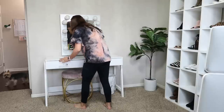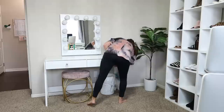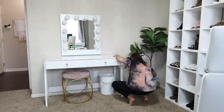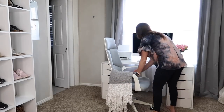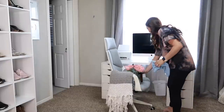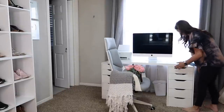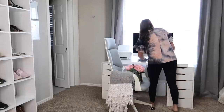The top of this vanity gets so dirty with all my makeup — when I put on loose powder it gets everywhere, and I've had eyelash glue leave black spots on it. A lot of you have given me tips about laying a towel down while I get ready; I just haven't been able to implement that yet. Until you make it a routine it's so hard to remember. Now I'm heading over to my desk — it doesn't really get dirty, but it gets really dusty. There's something about technology, and I'm sitting here so much, so I just wanted to wipe it down.